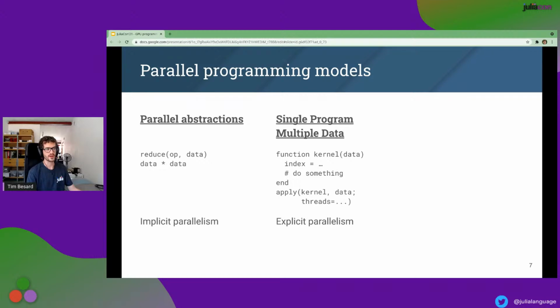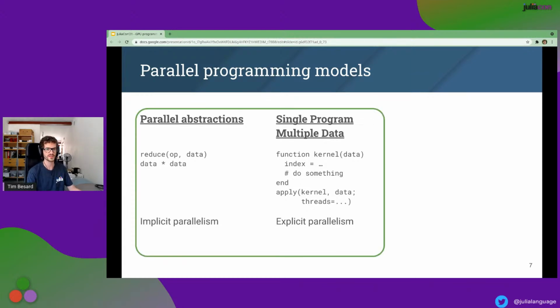As opposed to that, you have the SPMD programming model. That's typically how functions like reduce will have been implemented. It's a programming style where you write so-called kernel functions, and those functions are then executed in parallel. It, however, requires quite some expertise, because you as a programmer now have to know how to use the parallelism that the hardware exposes to you. These are the main two approaches on how to program GPUs in Julia, and it's also what we're going to be explaining in this workshop.